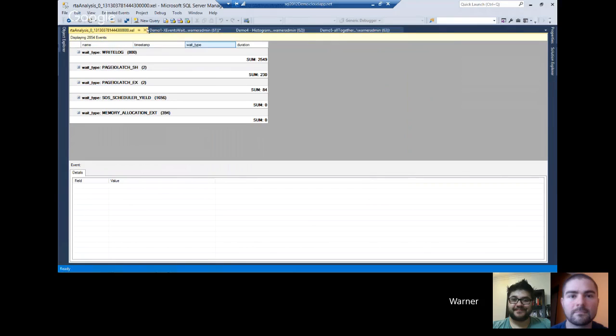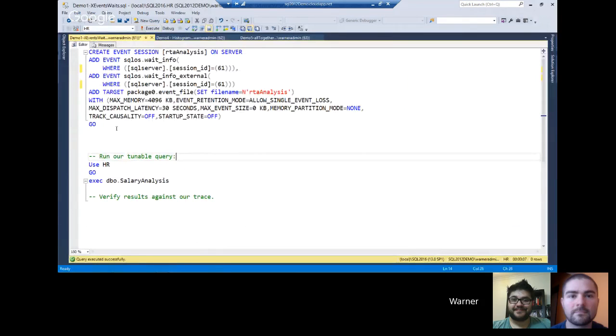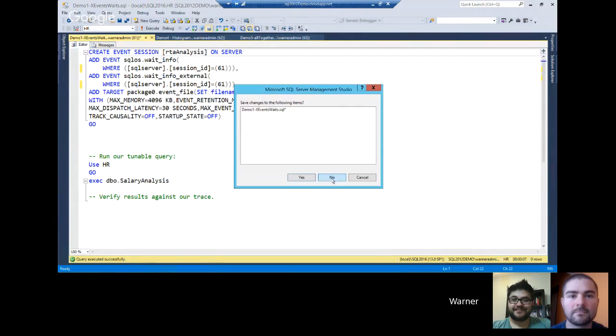Okay, so this is demo number one. We'll keep it in mind as, like I said, we progress all the way to the last demo of how we can do waits analysis with extended events. So pretty cool stuff that we have here. So I'm just going to stop it now. Going to close this one. And we already stopped this particular extended event session. So I'm just going to close this one now, okay?